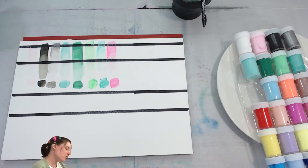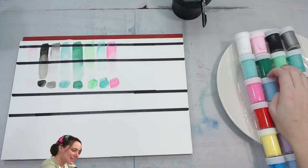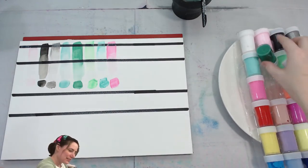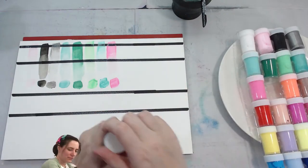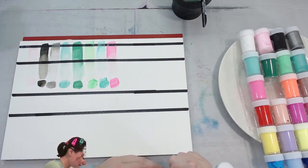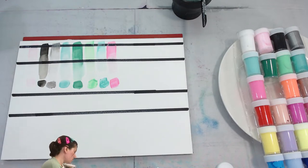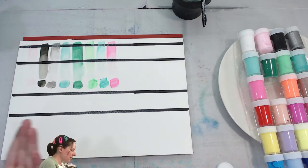I wonder, do they dry out in the jelly tubs? I know some of them are so much like pudding cups. Some of them have a little click top, and some might not. See, I was kind of hoping these would be like that, because if I like them, then I would buy the Hemi set, which for gouache is very affordable, and it's in a format that's a little easier for me to use. Or Hemi, however it's pronounced.